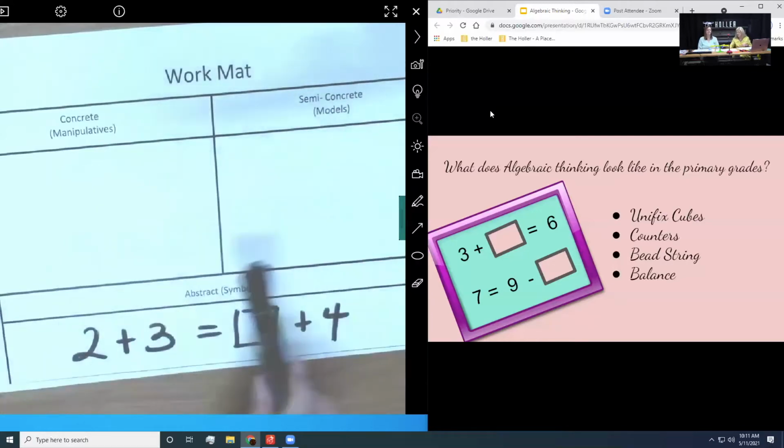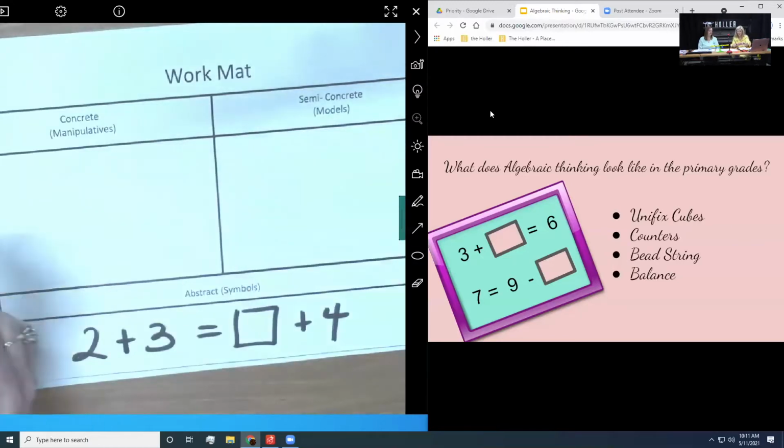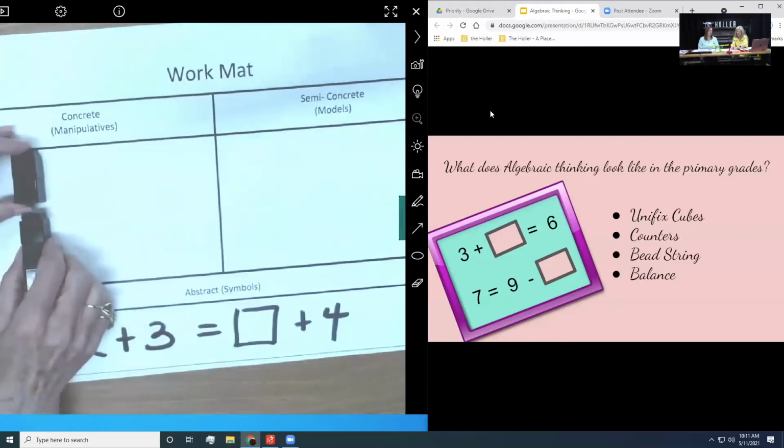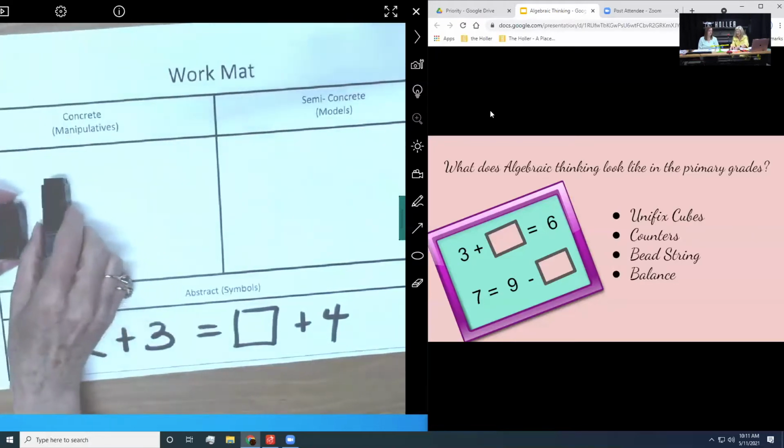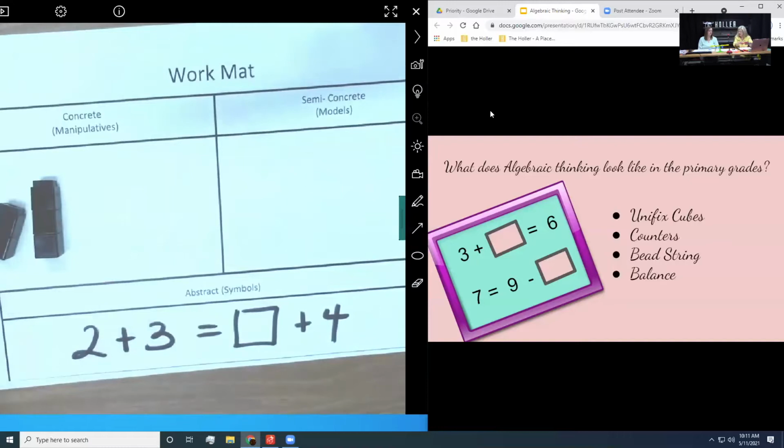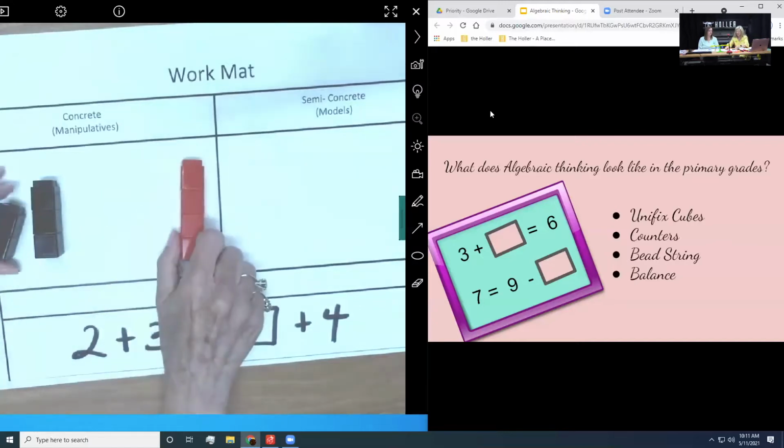So in order to solve that problem, they'd start out with their 2 and 3 on this side. They'd put a 4 on there, and then they would explore to see which number they could use to balance that equation. So it can be done that way with the tool. It can be done this way with the tool. You can have your 2 and your 3 on this side, and you can have your unknown number and 4 on this side, okay?